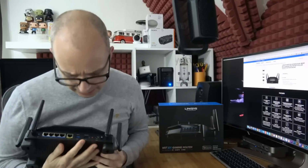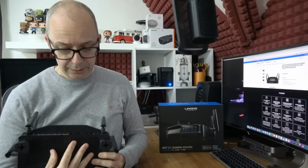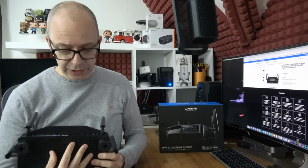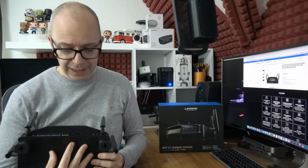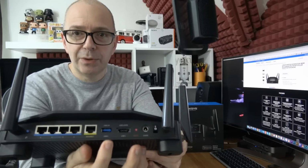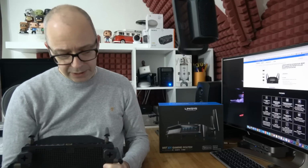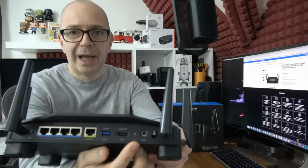I believe this one here, if I'm pointing in the right direction, just got to double check. This one is a dual port. It's a USB or an eSATA port. This one here, the black coloured one. And then we've got a USB port here as well for connecting external peripherals. We've got a reset button, main on off switch, and then the power.